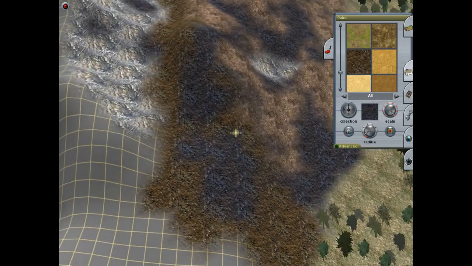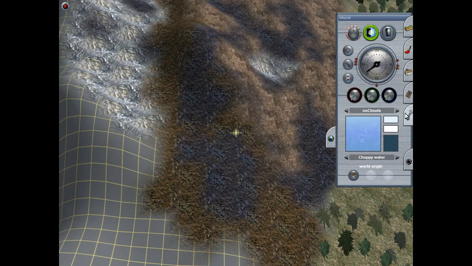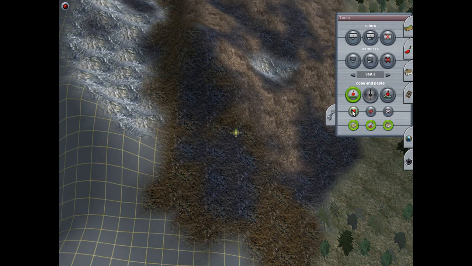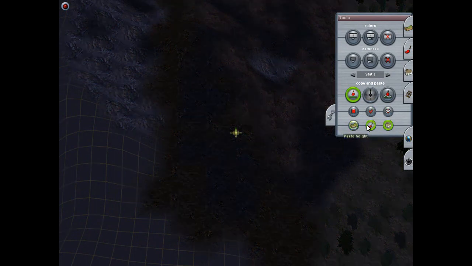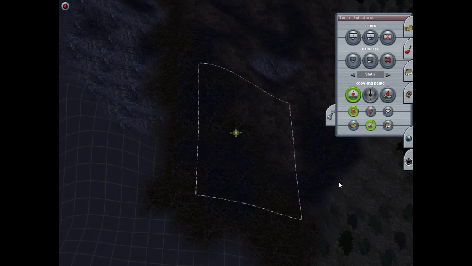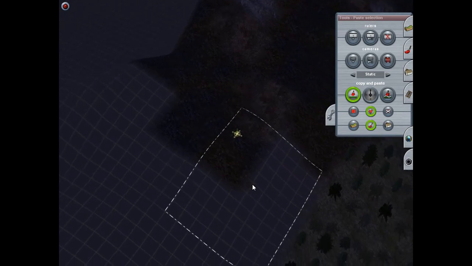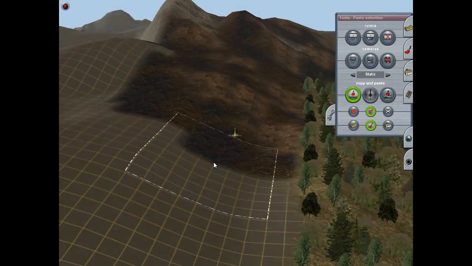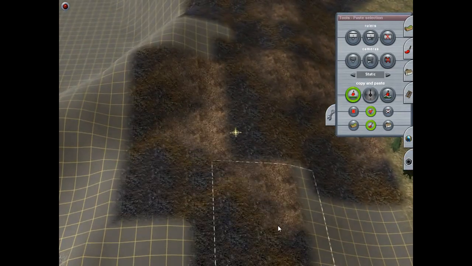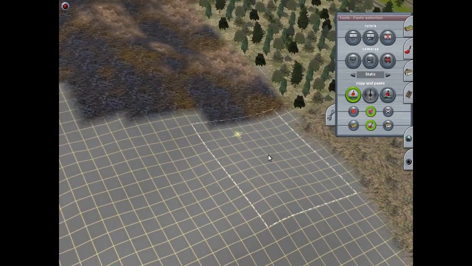Maybe what I need to do is this. Where is it? Where's the copy paste? Select area, paste mode. What if I, oh. Forgot about this tool. This is how you make your own damn textures.